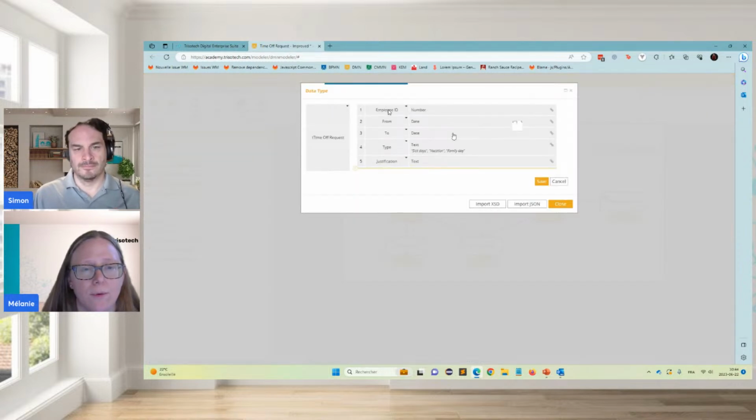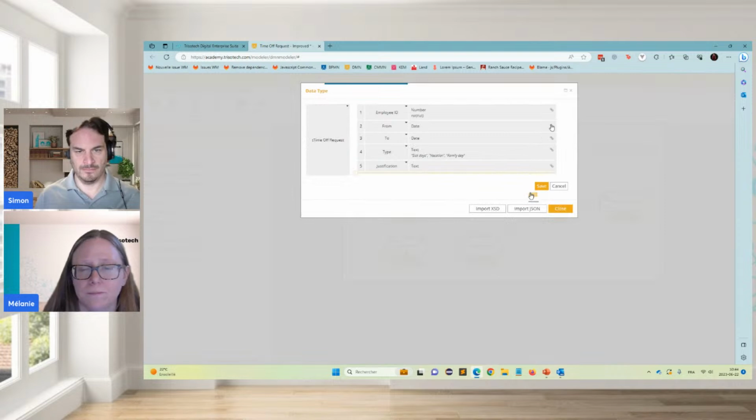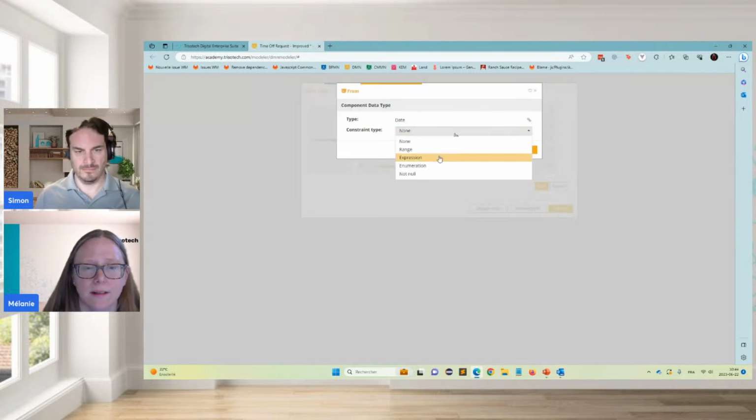So right now we have employee ID, from, to, which are the from and the to date, the type that was used in the decision logic, and the justification. So the first thing we'll do is just make everything mandatory. That way it will not continue if something is missing.